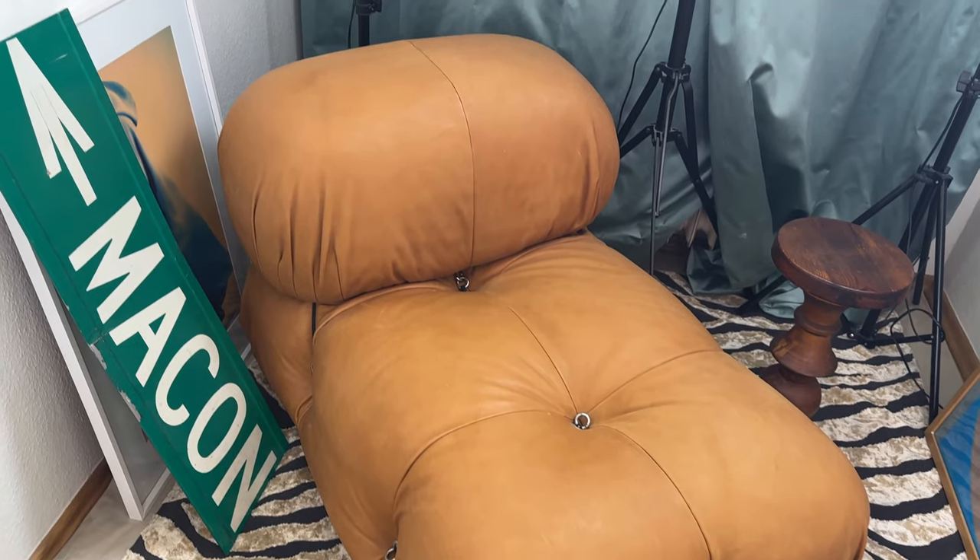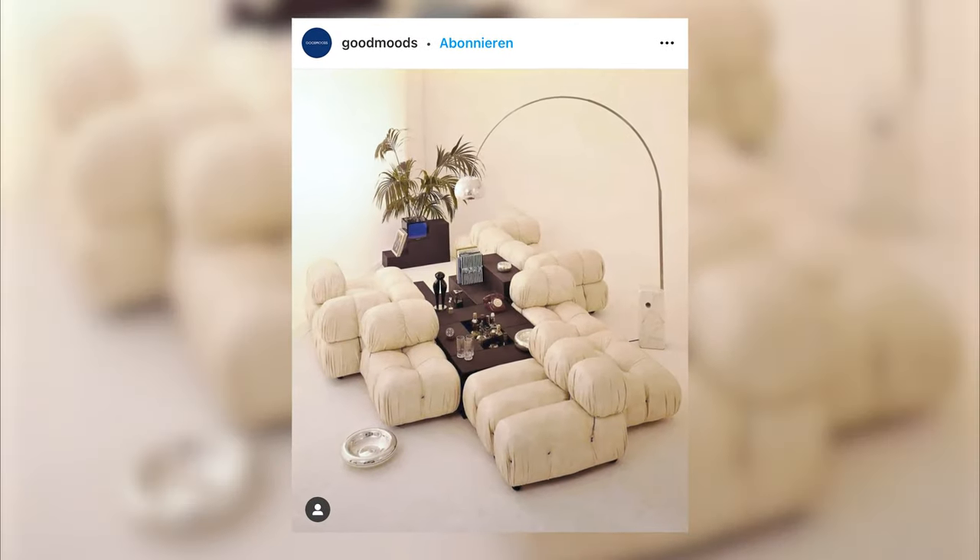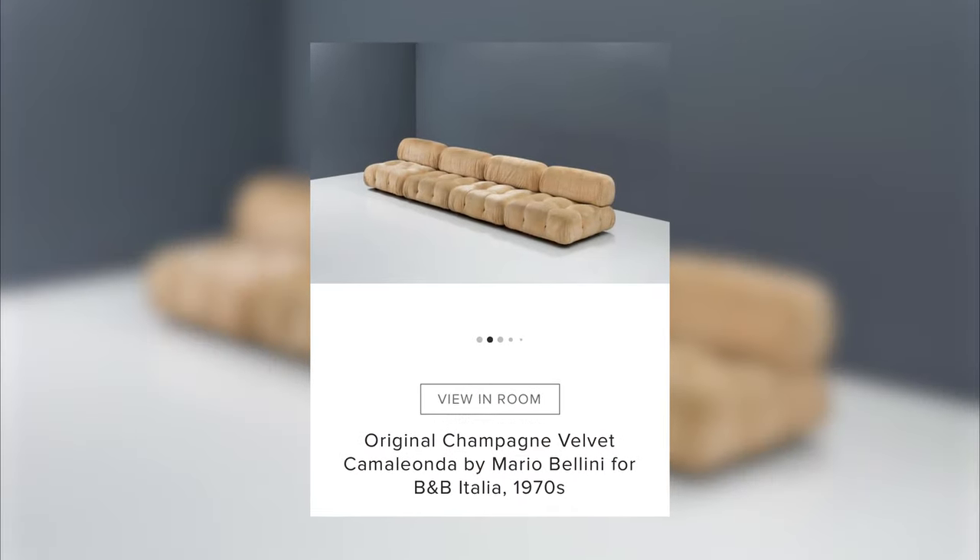Let's just get it out of the way. Because of course I am sitting on a piece of this particular sofa — the sofa that is so oversaturated on social media and with interior design influencers. I get the 'I'm so over this sofa' attitude. But this is a truly great design sofa and can be easily mixed in with all different interior design styles. Of course, I am talking about the Camaleonda sofa, designed by Mario Bellini in 1970 for C&B Italia, now B&B Italia since 1973. The sofa was produced by the company for only nine years until 1979, making it a rarity for vintage collectors.